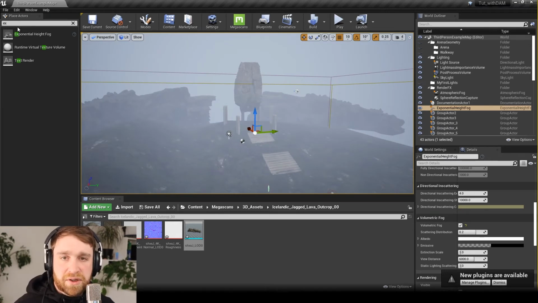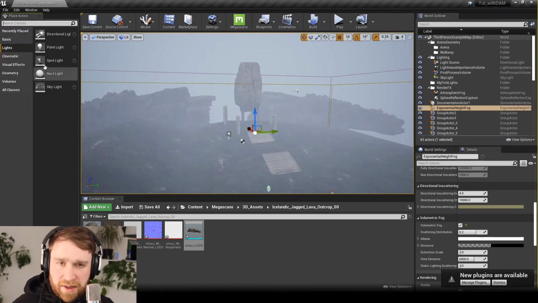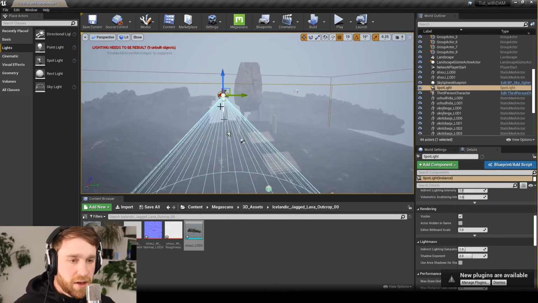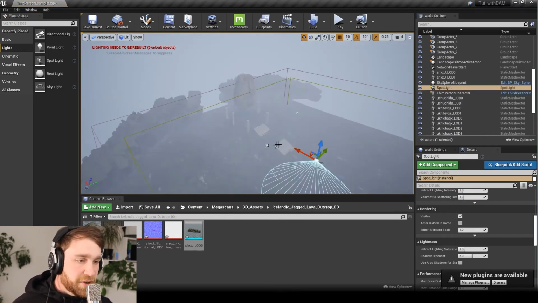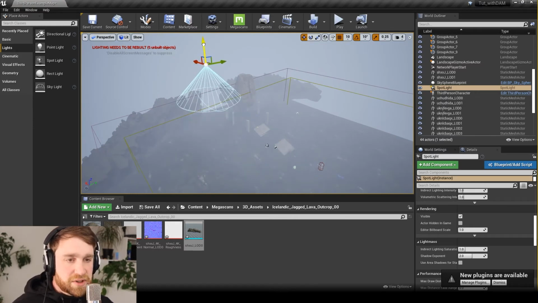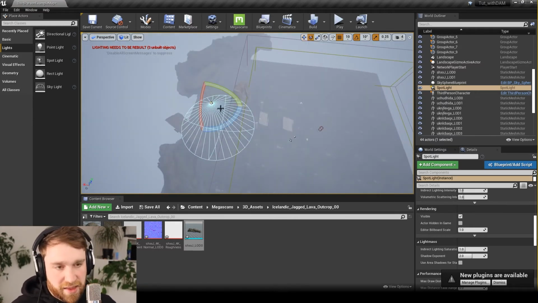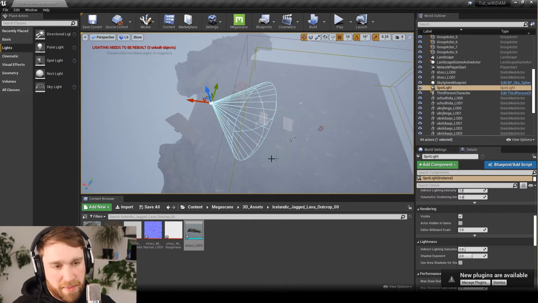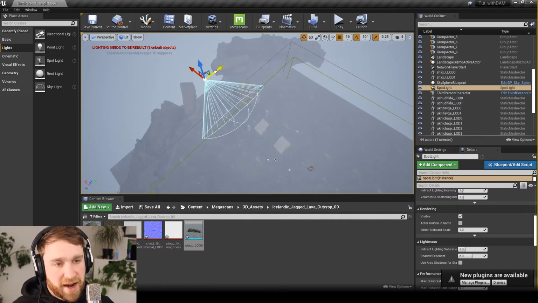And this can really be seen by doing something like this. So if we go into our lights and get a spotlight, we're going to pump this spotlight up a little bit, but we'll sort of get those rays that happen when there's particulate in the air.